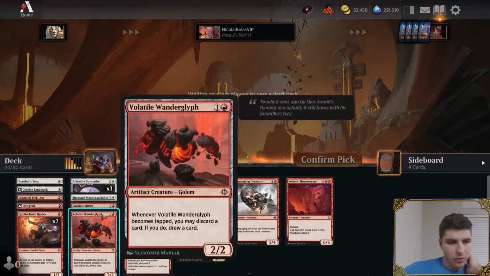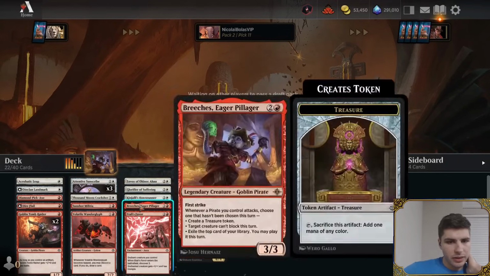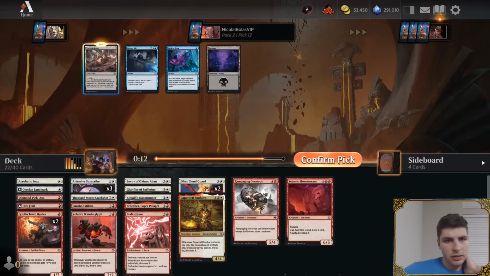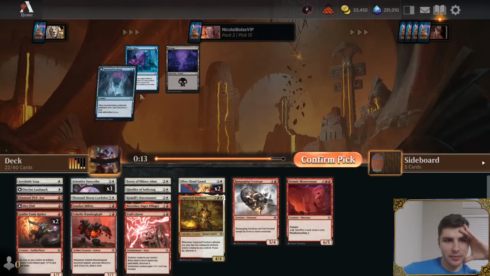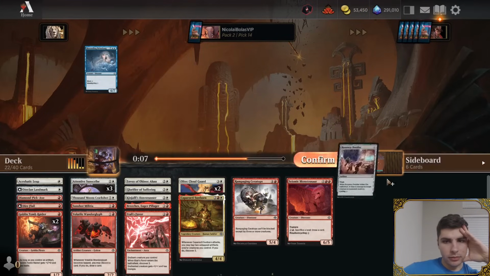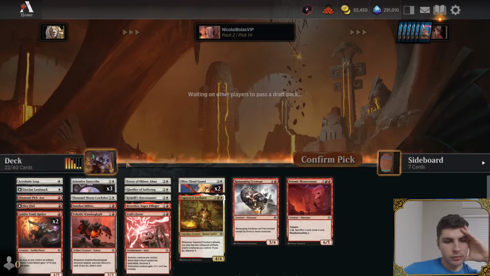3, 4, 5, 6, 7, 8, 9. We'll just pass all the blue cards, sure. This is pack 2. I have 22 playables? This is insane. This is insane! My deck is looking quite good, I think.